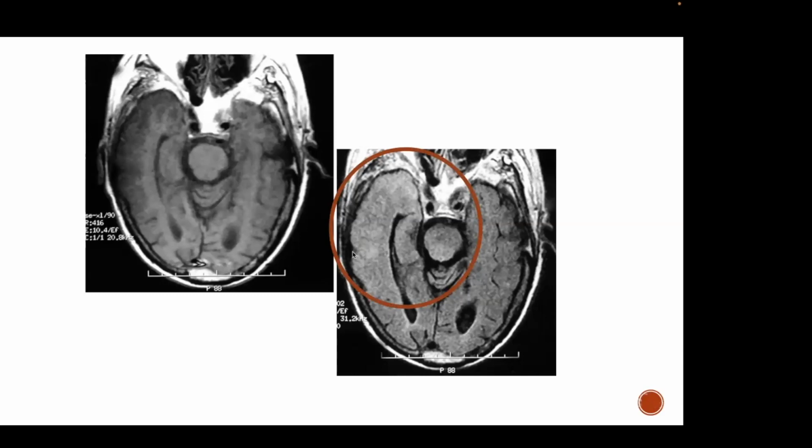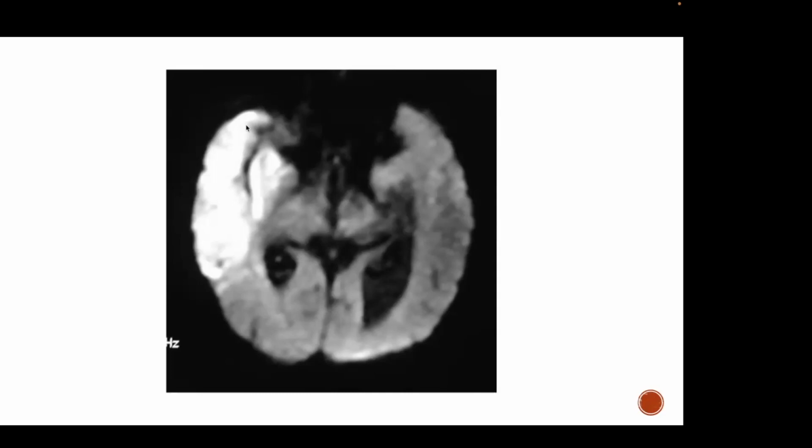And one other feature you should look for is the so-called ivy sign of slow flow in the veins or arteries along the surface of the brain, which will tip you off in some cases to the presence of an infarct. But this issue of conspicuity is one you should keep in mind. Is this abnormal? Well, yes, this is abnormal. Is this a finding that we're always going to pick up and be accurate about? Not really, but it's the same patient, same time frame. The lesion is much more conspicuous on the diffusion weighted study. And you'll see here the involvement of the MCA territory, and notice the involvement of the basal ganglia here, which is expected with a proximal M1 occlusion because the lenticulostriate arteries come off of that first portion of the middle cerebral.